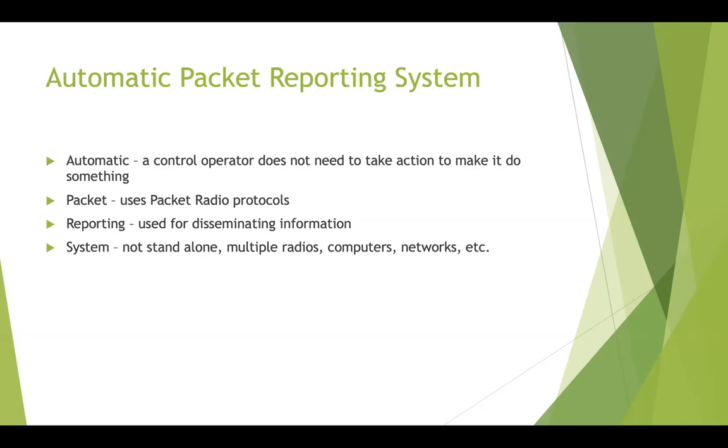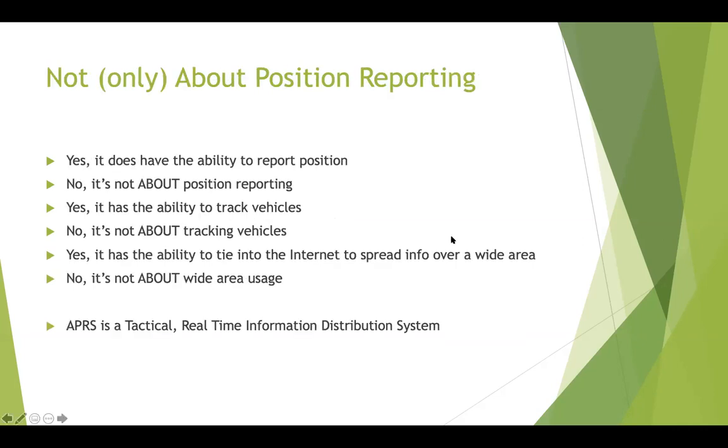It's because it's not just about position. It does have the ability to report positions, but it's not about position reporting. It has the ability to track vehicles, but it's not about tracking vehicles. It has the ability to tie into the internet to spread information over a wide area, but it's not about wide area usage. APRS is a tactical real-time information distribution system.